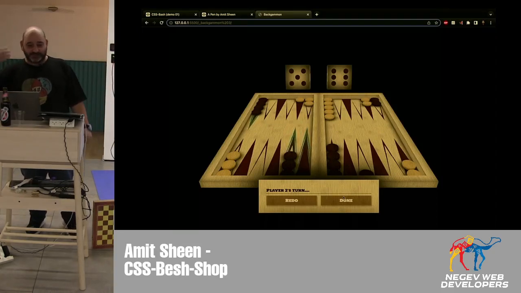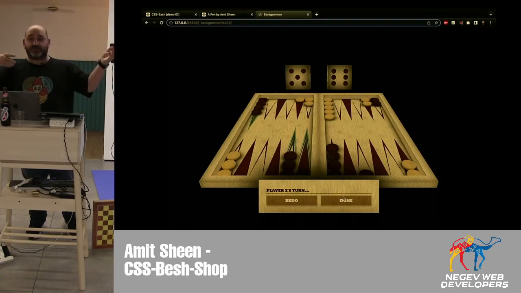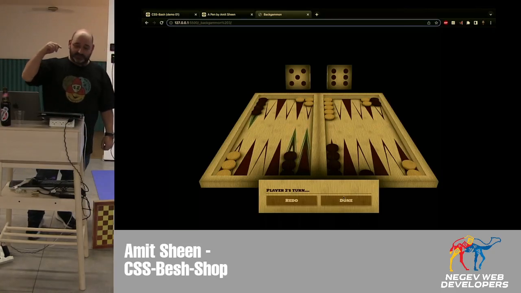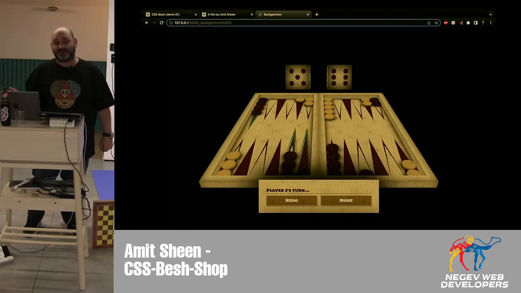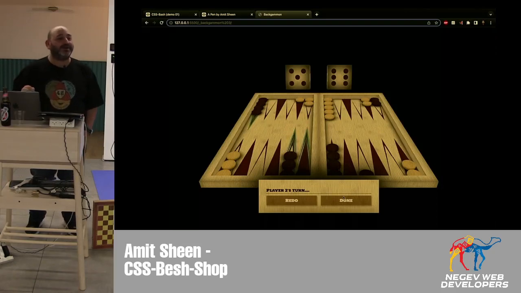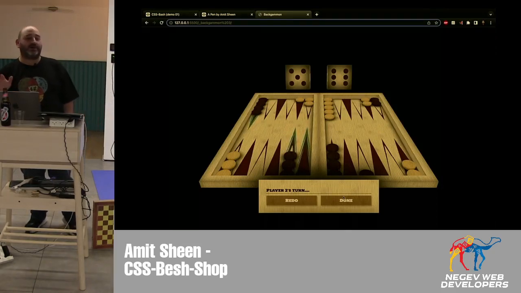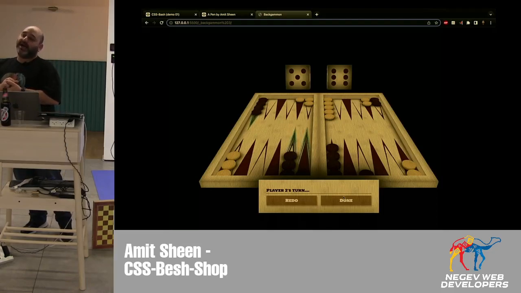So the next step, yes, there is always a next step, is either building a server so two players can play on different devices, or the other option is one player against the computer, which means I need to teach the computer how to play backgammon. So I went with the second option, but that's not done yet. I'm right in the middle of teaching a computer to play backgammon, and it's really interesting. There are written algorithms that I don't want to use. This is the fun of doing things alone. But I started a new job 2 weeks ago, so I didn't have time to finish it.